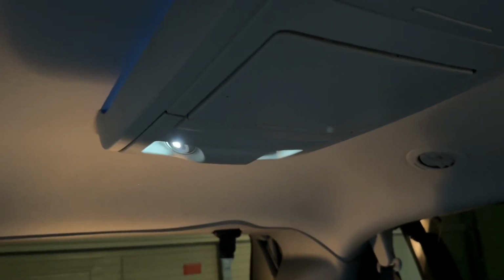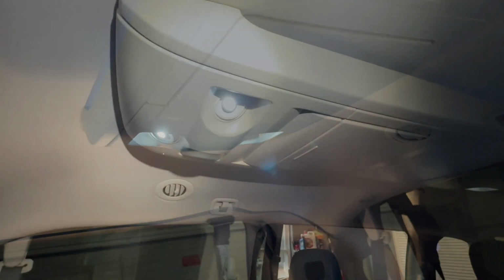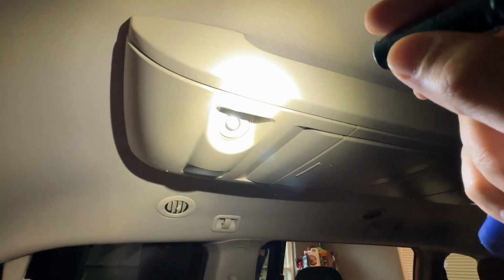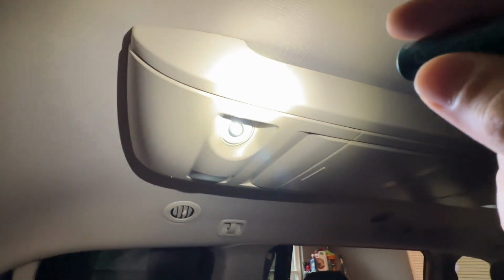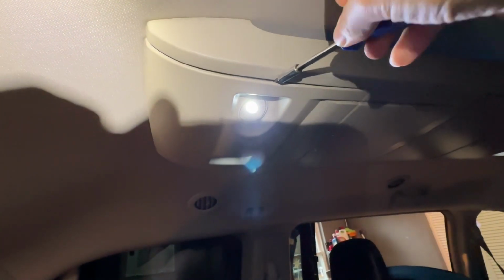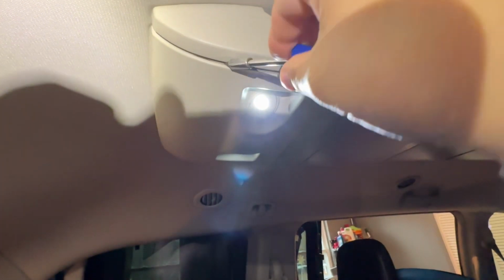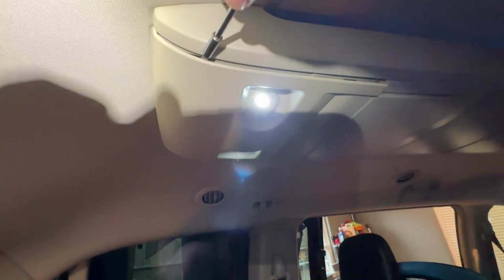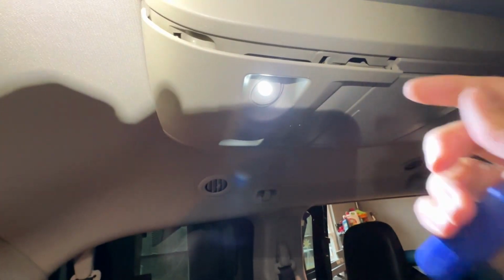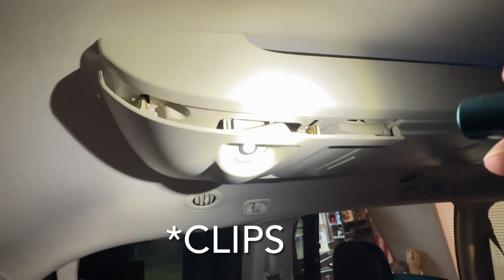Now, you need to do the same way back there. There's another one just, well, similar to it. So we need to go way back here in the back and do the same thing. So we're gonna pry right in here to disconnect the connectors that are holding this to the car. Okay, you see those two connectors? There should be two connectors just like that on the other side.